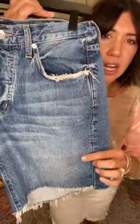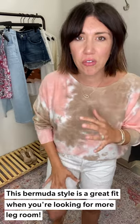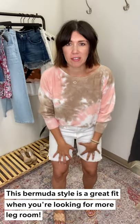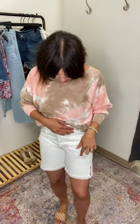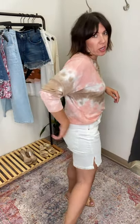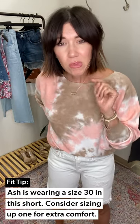Look at the little destruction in there, that raw hem, and the slit on the side — which is golden for any of us with a larger or more athletic thigh. You just don't feel constricted. High-waisted, button fly. The white stitching is so cute, got a little destruction happening throughout. I'm wearing a 30 — I would size up just because there's not a ton of stretch, but it's super, super soft.